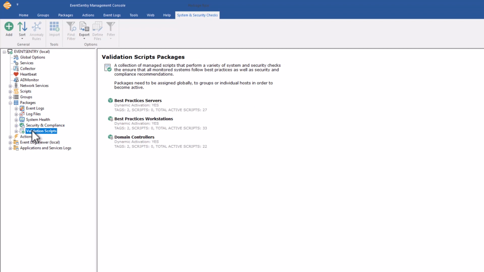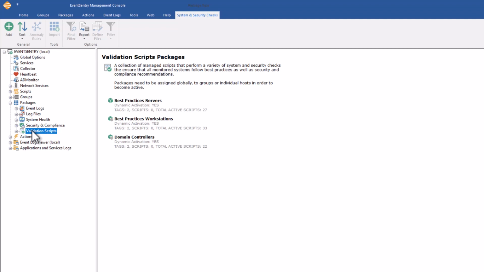And last but not least, we have the validation scripts. Validation scripts are essentially a collection of checks and scripts that run on your endpoints, servers, and workstations, and they will look for potentially insecure configuration settings or other problematic settings or issues on your host. So think about things like, is Windows Defender running?